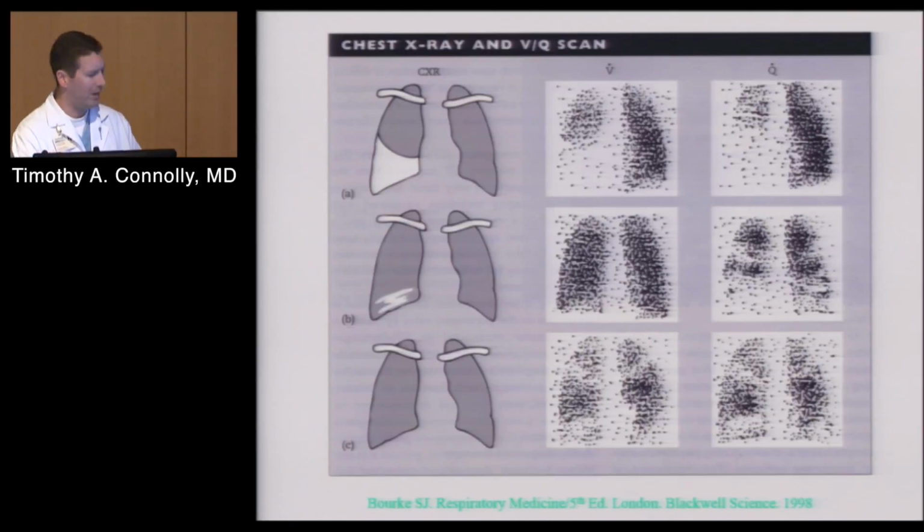But the basic issue is when you've got a patient with chest x-ray, if they have a pleural effusion, you're probably going to see a matched defect in ventilation and perfusion because there's no lung there. When they have maybe a little bit of atelectasis, and then they have normal ventilation and jacked up perfusion with unmatched defects, that's PE. Normal looking x-ray and matched defects throughout, that's going to be some airway disease, some other COPD type process.